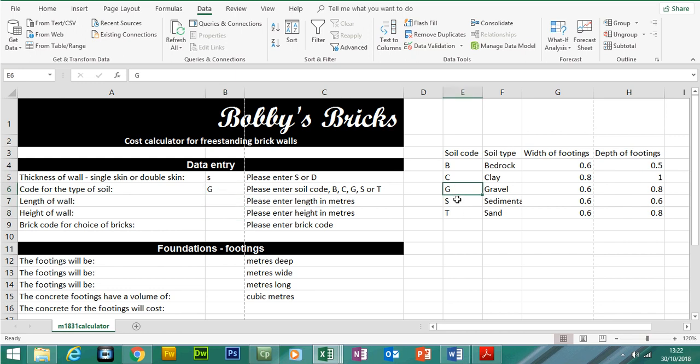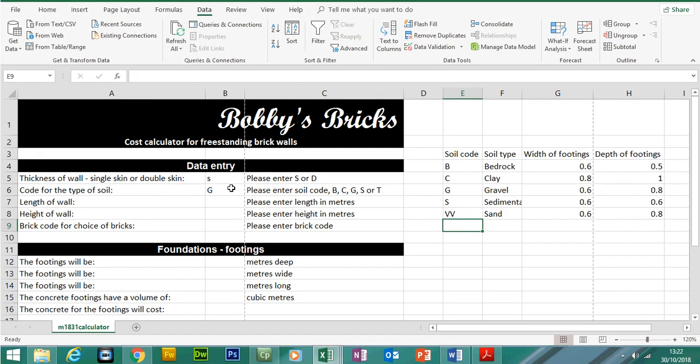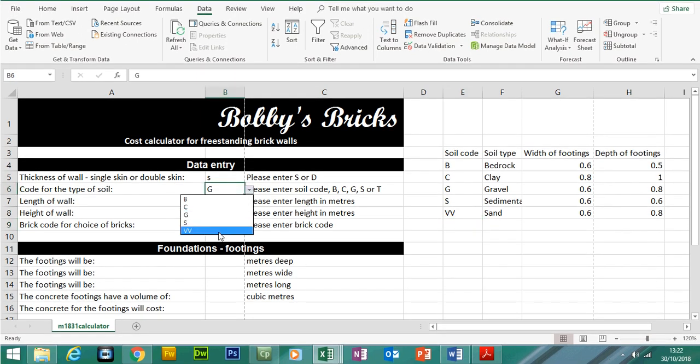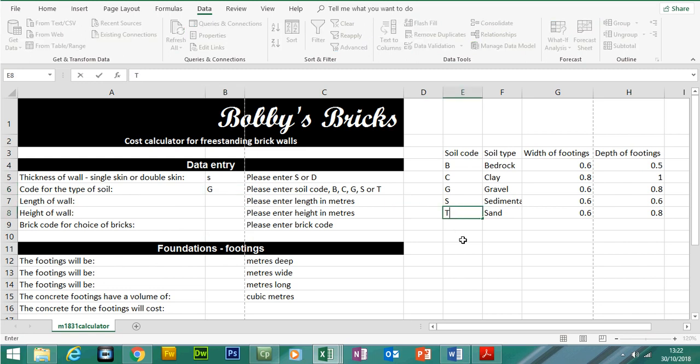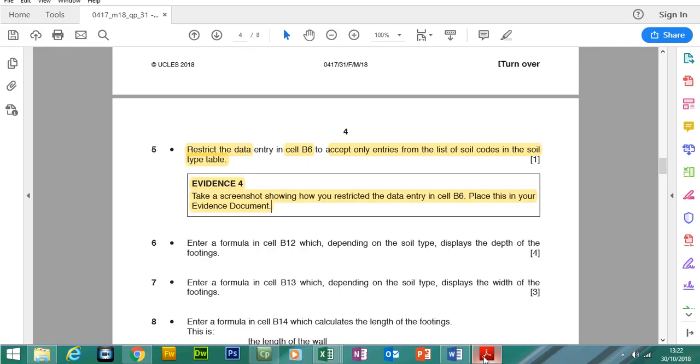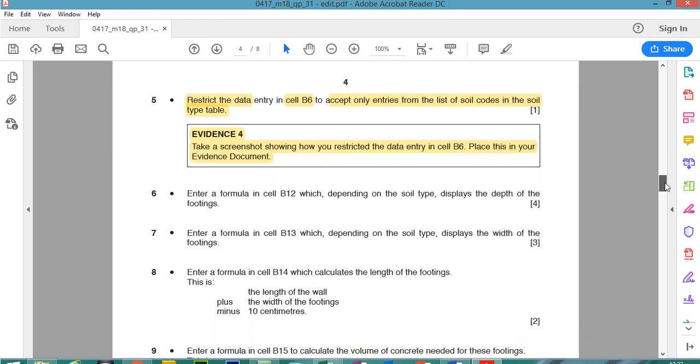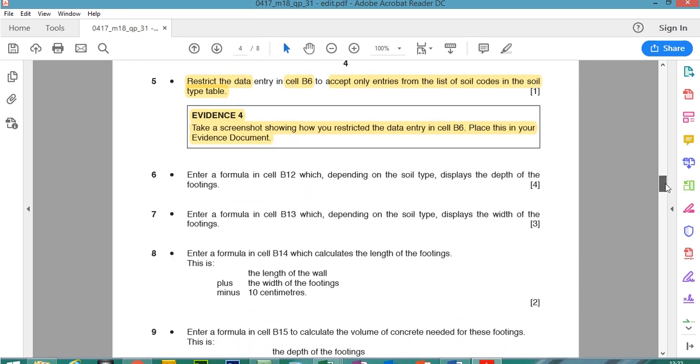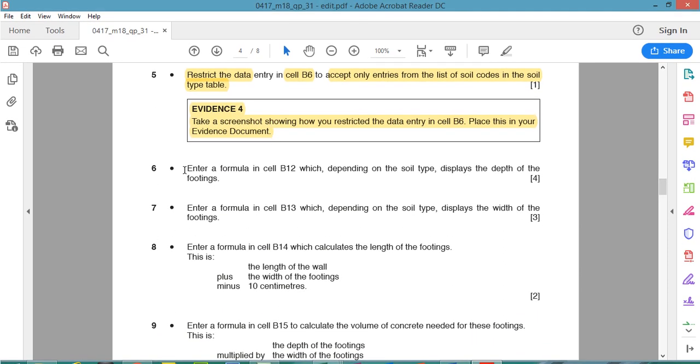So for example, if I changed this T to anything else, for example, V, you'll see the two V's now appear because it appears in the list here that we selected for the source data. Let me change that back to a T, so you don't really need to be changing any of the codes. Okay, so that's the data validation part complete for now.